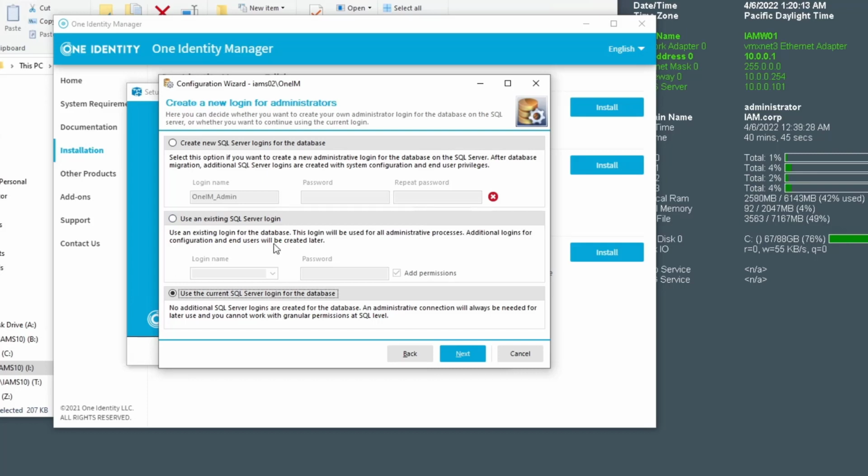Whatever else you need, you have to know both users. That means the user we are using right now and the user the database admin was creating are at least, I like to say, configured with the minimum requirements for permissions for the SQL Server as described in the Identity Manager manual. Only with the first option, create new SQL Server login for the database, you are safe, because then the Identity Manager will automatically assign all the options to that new user which are necessary.